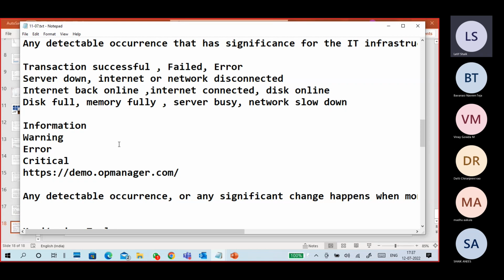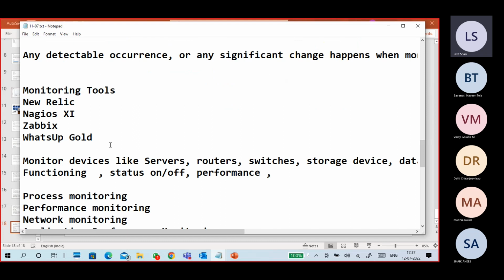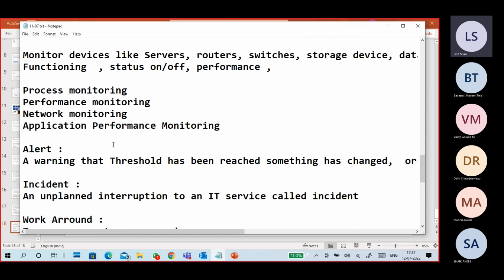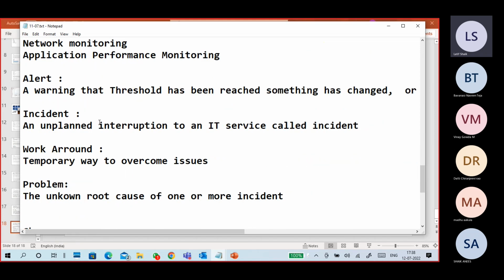It can be informational, or it is a warning, so then we have to go and take care of it. Or it can be an error, so then we have to fix it. Warnings and errors are very important. Whenever any warning or error is generated, it is automatically an incident.